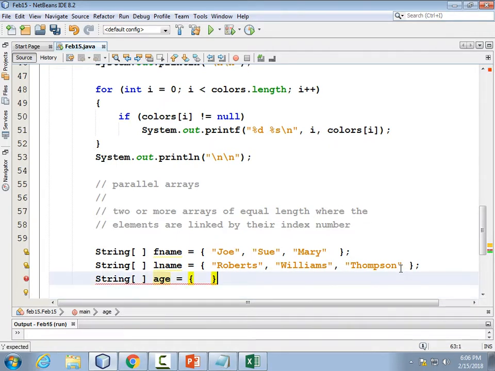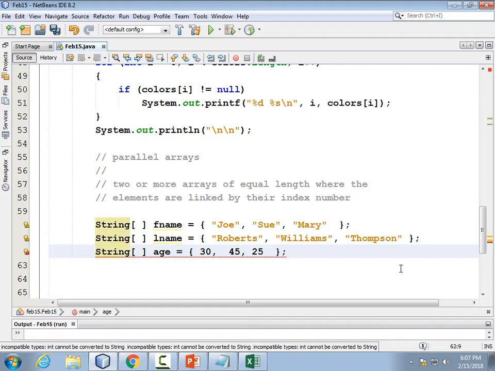The list declaration is different than it is in Python. We don't use square braces to initialize our list. For one thing, these aren't lists, but anyways. So Joe Roberts is 30 years old, Sue Williams is 45, and Mary Thompson is 25.